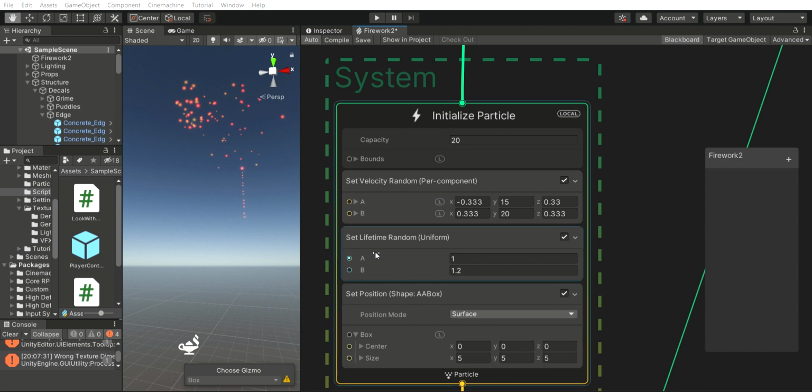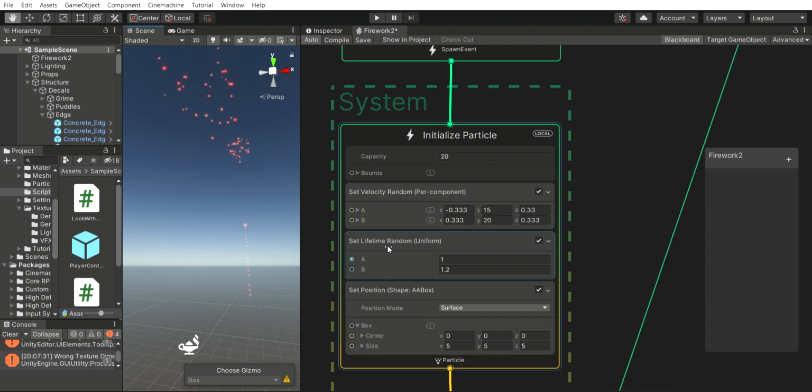And if we fail to provide a set position, the particles will be shooting out from a single coordinate within the entire world, within the scene. For this one, I chose a box because there's dimension to it.